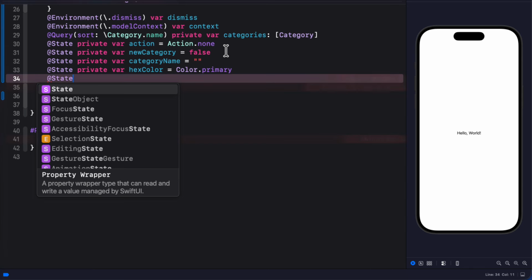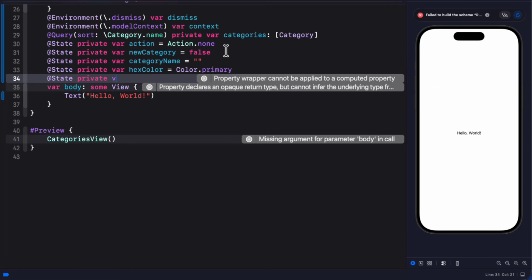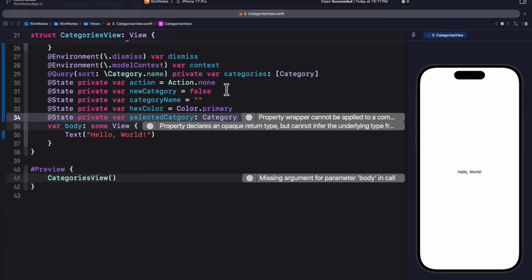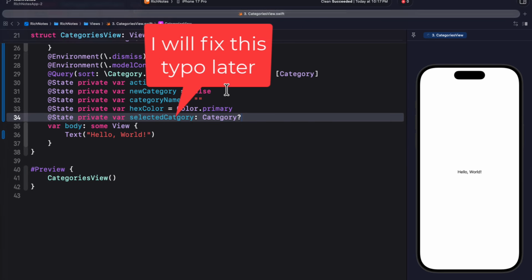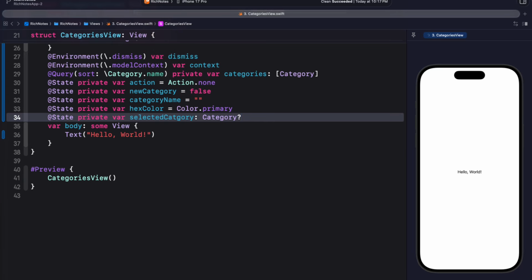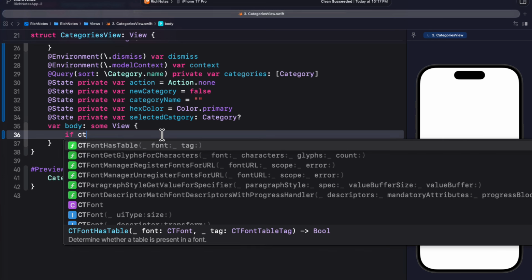When we present this view, we have no idea if a category has already been selected. So what I want to do is to create a state property called selected category. That's going to be an optional category. And if we're going to select one of the categories to edit, that's when it's going to assign that value to the selected category. So those are all the properties that we need to create our view and the logic behind these 3 options.